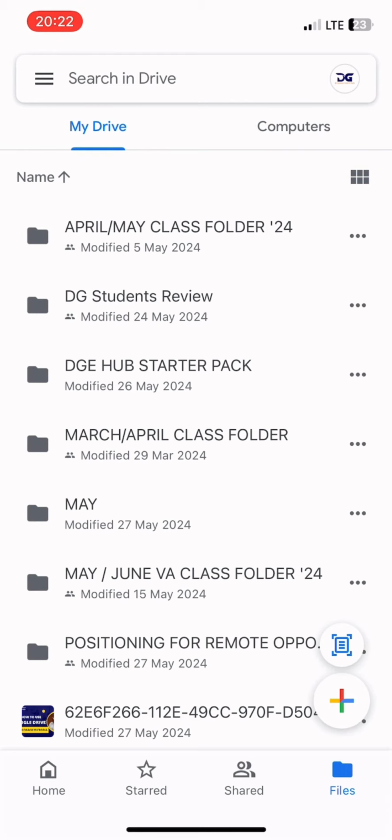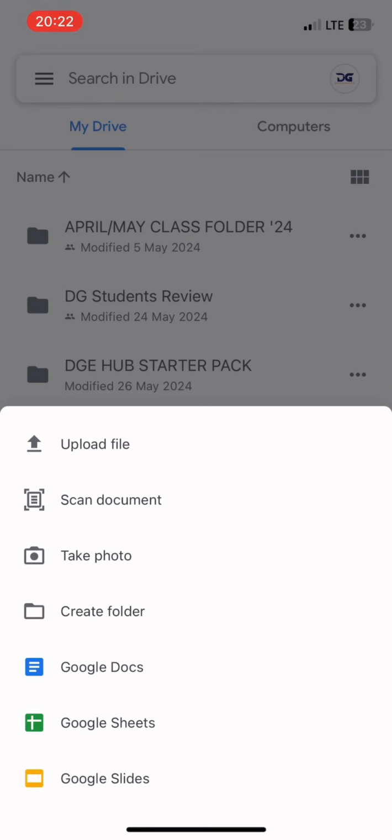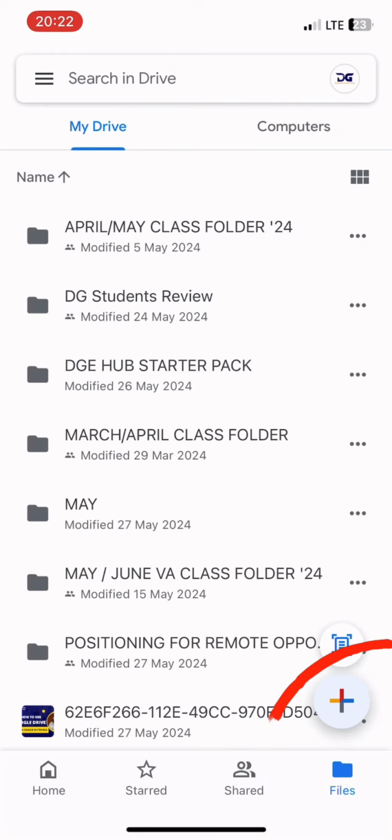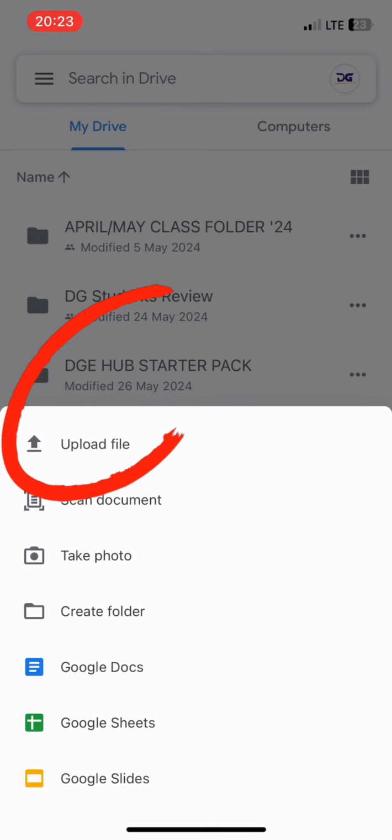Now, if you want to, let's say, create a file or upload a file to your drive from your phone, let's say a picture, an image, a recording, an audio. So you click on upload file, which is the first thing on the list. When you click on the plus sign button at the bottom, you click on upload files, then after clicking on upload file, you can now go on to find things in your phone that you want to add to your drive.